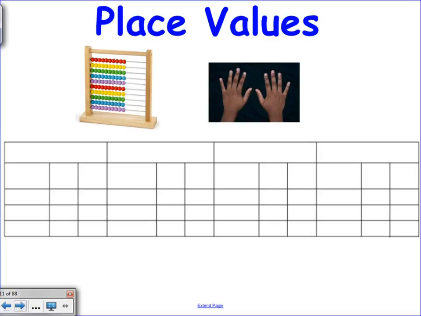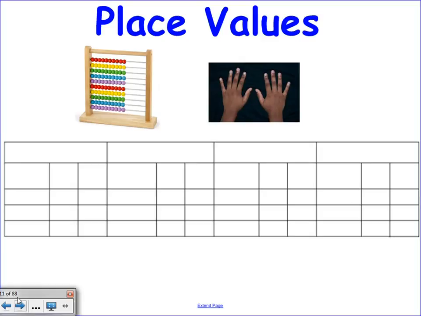The reason we change at 10 is because we've got 10 digits. So it was really useful to change at 10. So we do groups of 10 because we've got 10 of these. Okay? The abacus with its 10 little beads. Okay? Really useful thing because the digits mean something depending on where they are.